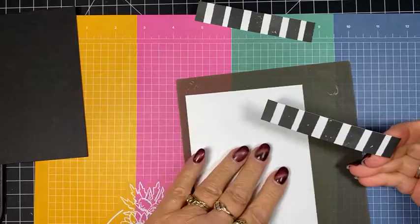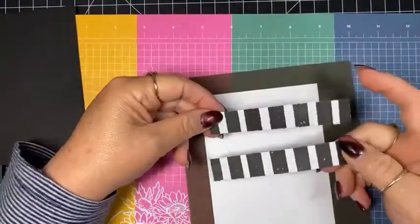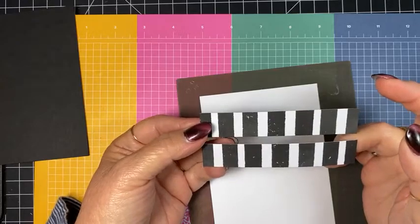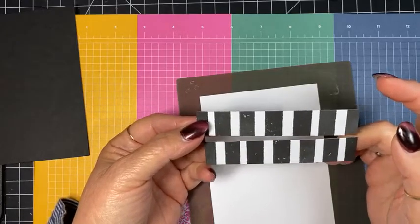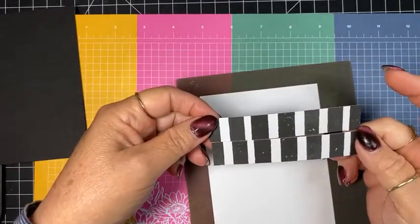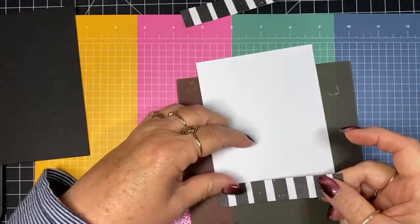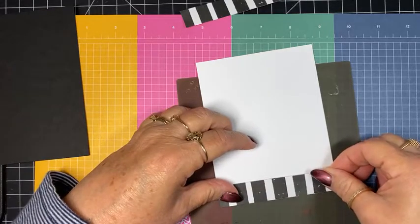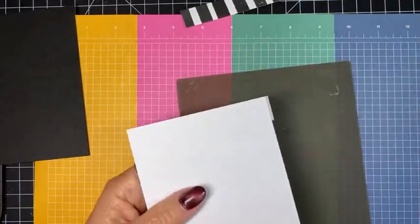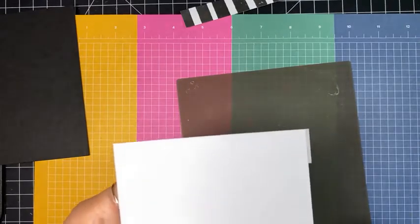All right, so let's see here. I was looking to see about matching these up, but with it being stripes, who cares? Nobody's going to notice it, but I'm going to leave it this way so that I've got the pattern matching. I'm putting it all the way to the edge of the paper on the side and across the bottom. And then let me get my little garbage bin here. I've got that little bit there.